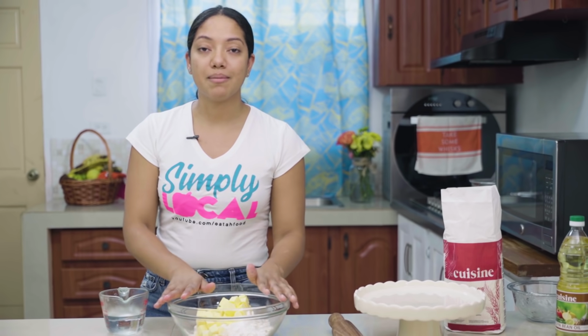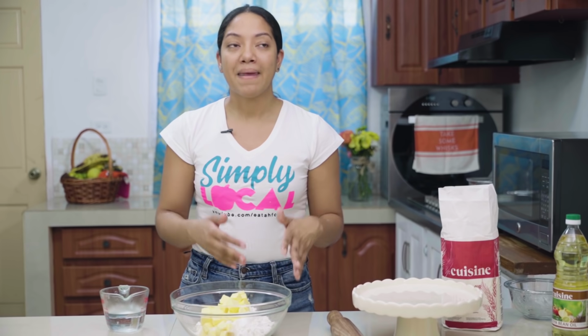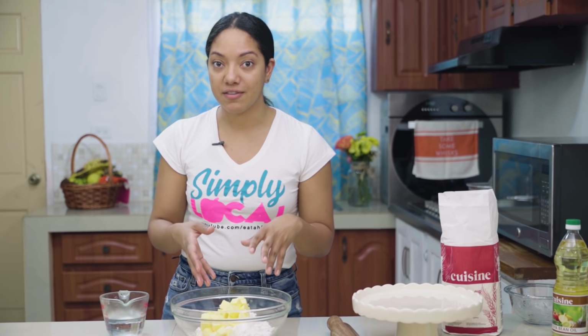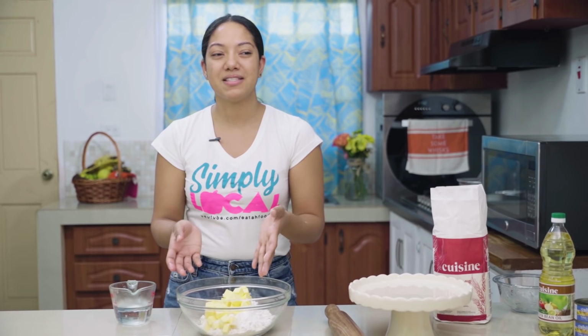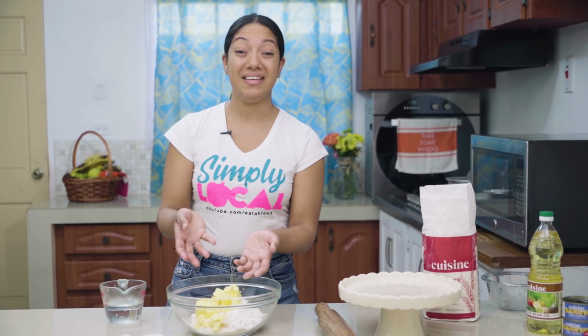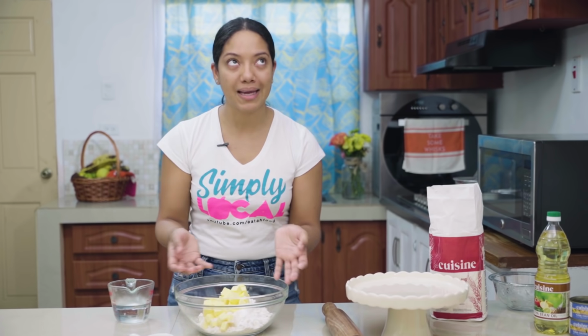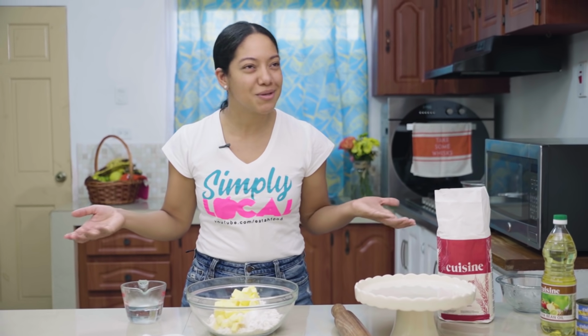And it's also really important, you guys, to use butter, not margarine or shortening. It really adds to that nice rich flavor. You get that depth, that kind of dairy texture and flavor that you find with pies. If you use hydrogenated fat, like shortening or margarine, sometimes it just kind of tastes oily, to be honest. And if we're going to have a pie, I mean, it's not the healthiest thing in the world, let's make sure it tastes good. Is that too much to ask?